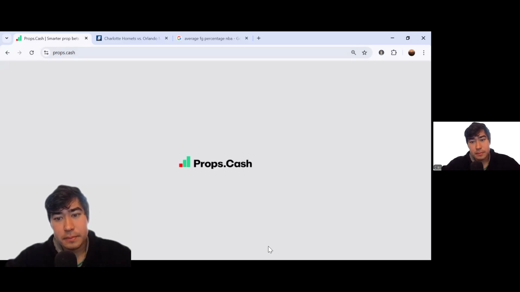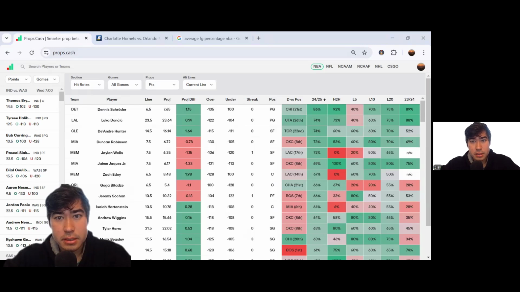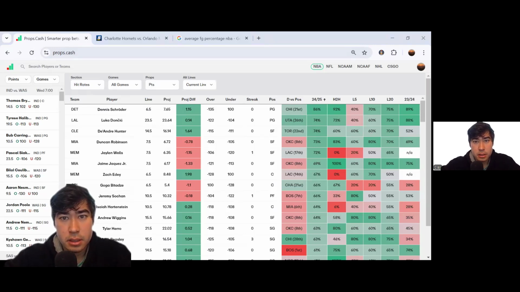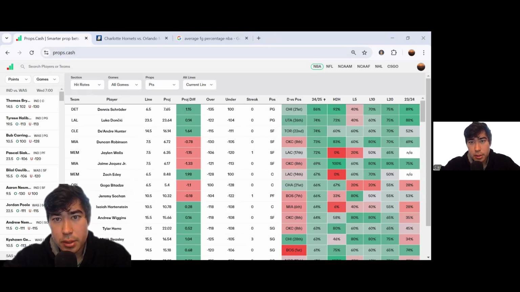All right, so let's look at rebounds. That's basically points in a nutshell. Rebounds, what are we looking for? So for points, let me make this clear: we want a 2+ projected point edge in either direction. And we're going to calculate this with free throw attempts plus field goal attempts.